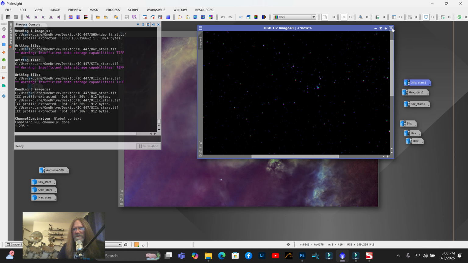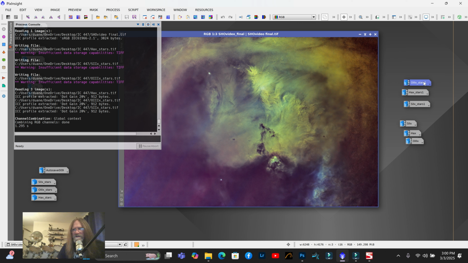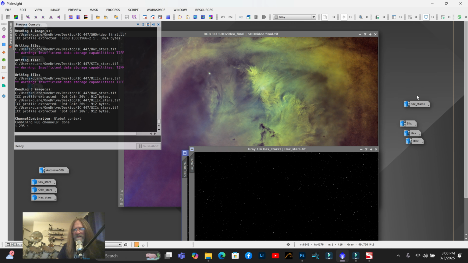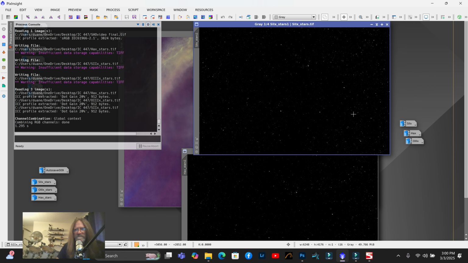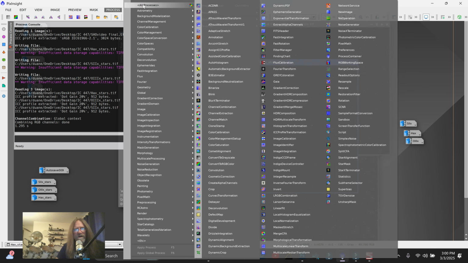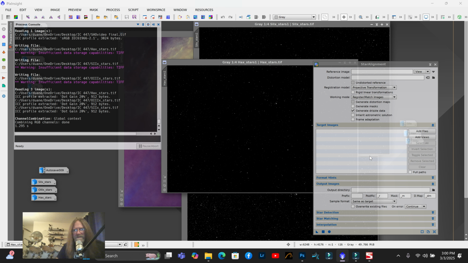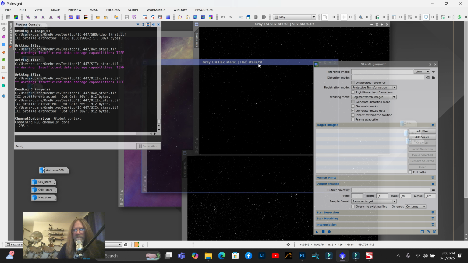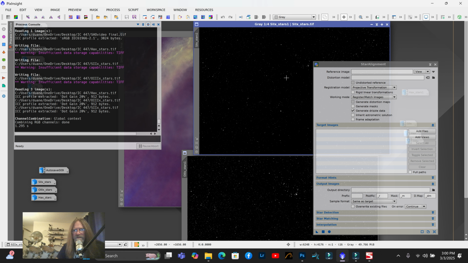So what we're going to do is come into the stars here. We're going to do some alignment. We'll use the HA stars as our reference. So process, all processes, star alignment. Not sure why this happened, but we'll be able to fix it here.